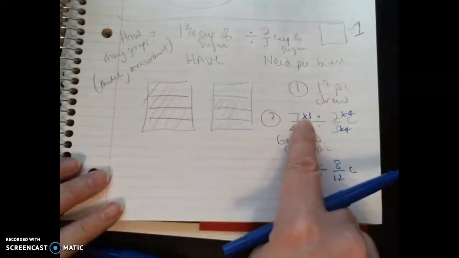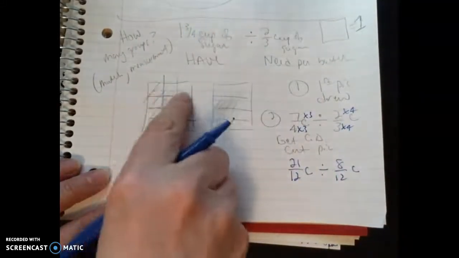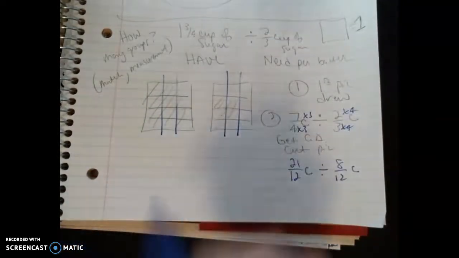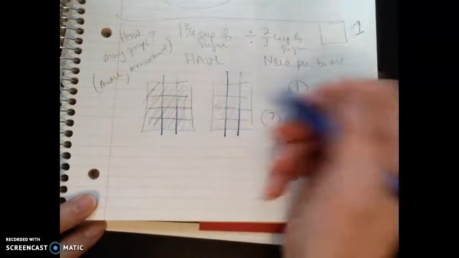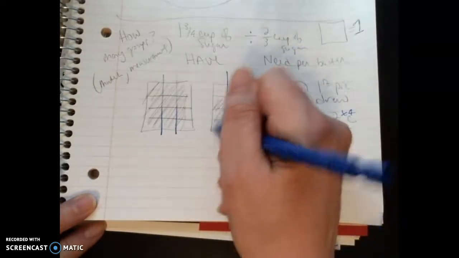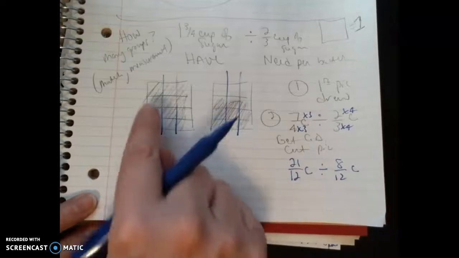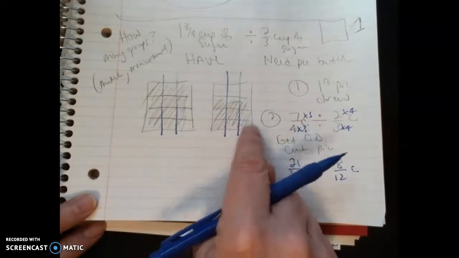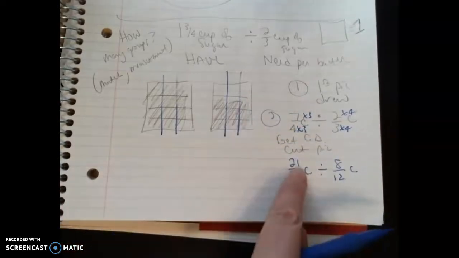If I want 3 things, it takes 2 cuts to make 3 segments. So if you see, if I cut it, do you see how each thing turns into thirds there? All right, and then 1, 2 cuts. Now, if you cannot see your original number here, we're in trouble. All right, so we should be able to see 21/12. If we can't, we screwed up. So there's 1, 2, 3, 4, 5, 6, 7, 8, 9, 10, 11, 12, 13, 14, 15, 16, 17, 18, 19, 20, 21. So I should be able to see this, okay?